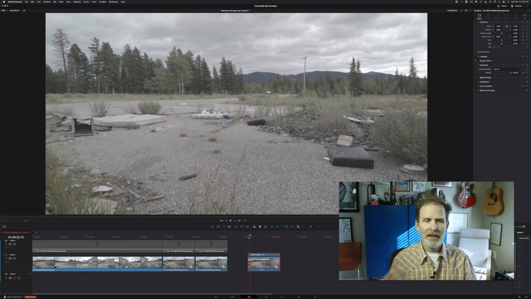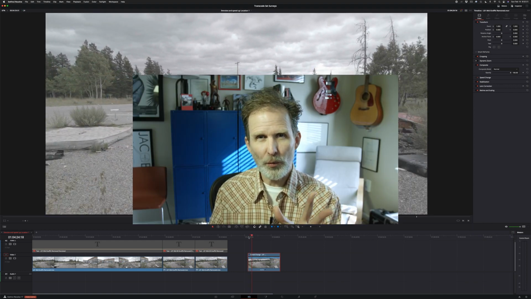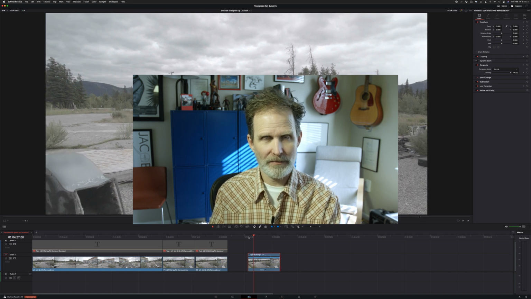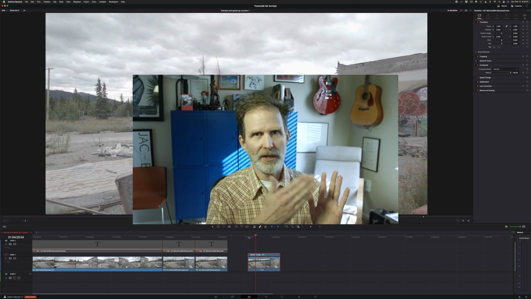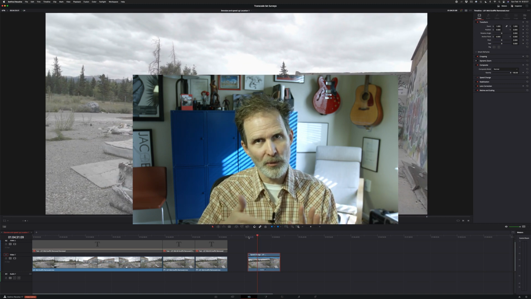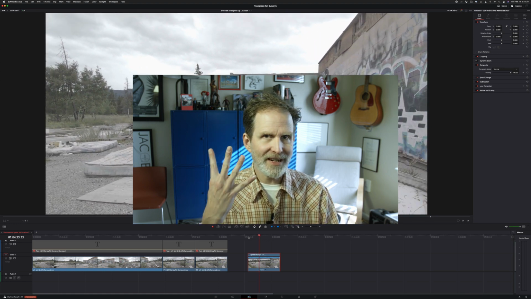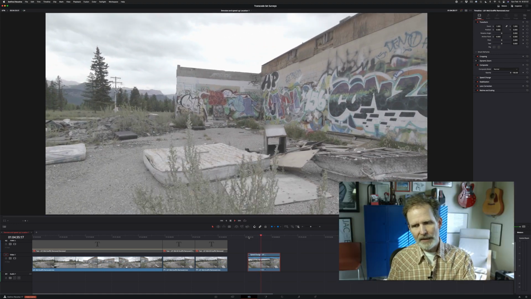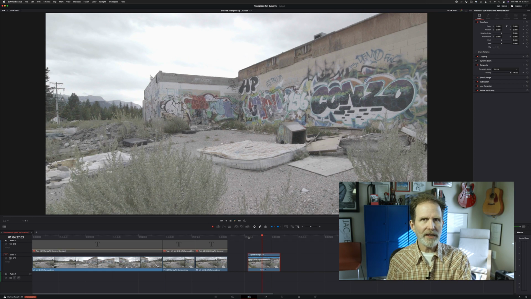There you go. When we retime this footage, we want to just skip print. That's an old film term. You would just skip frames and then print a frame and skip more frames and print a frame. So we're printing every 4th frame. But in computer parlance, we call that nearest frame.